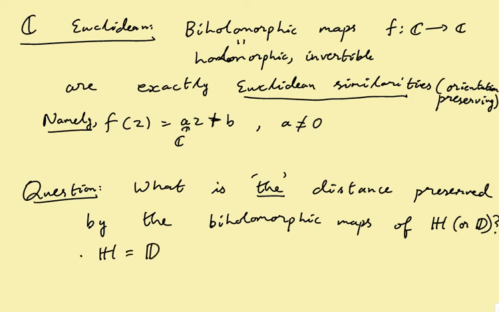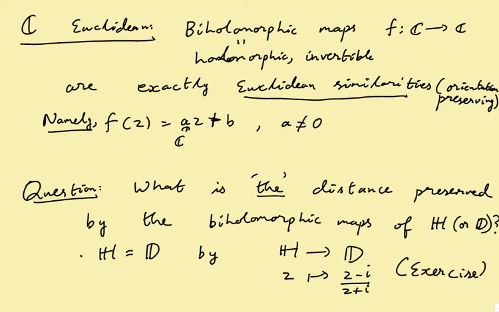But before entering into these detailed questions, just recall that the upper half plane and the unit disk are equivalent by using the map from H to D, which takes z to (z - i)/(z + i). If this is not familiar, do it as an exercise. Show that this map from H to D is actually a bijection between the upper half plane and the unit disk. You'll understand something by this, some geometry, some complex analysis, well, complex numbers at any rate.